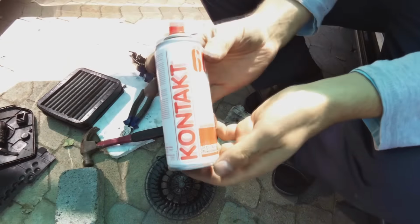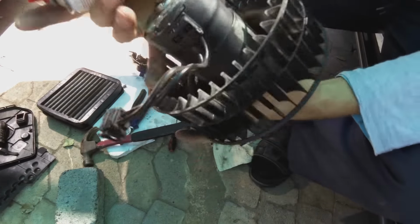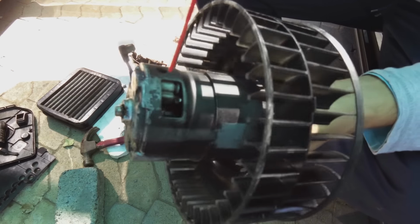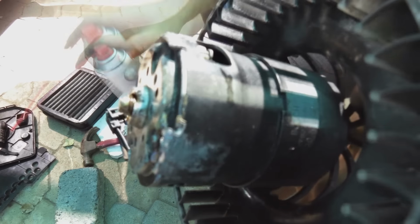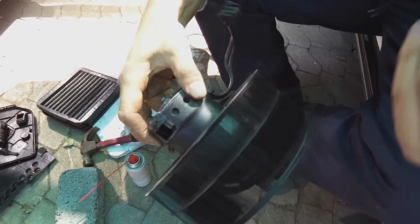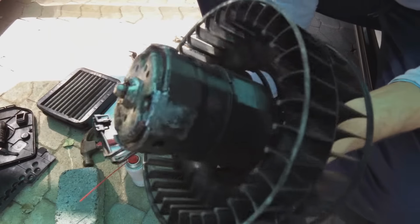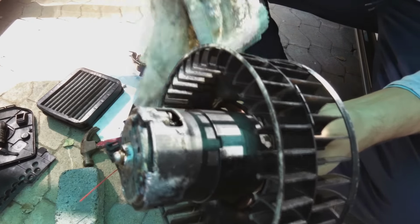Right. Contact chemi, I love this stuff. I have already sprayed it in there, but I'm just going to demonstrate. You just need to spray it on the commutator, I don't know if you can actually see in there. What it does is it takes away the grease and it improves the conductivity. Let's have a look at it. Yeah, and if you're feeling really energetic, you can wipe off any dirt in there, but it's not necessary.